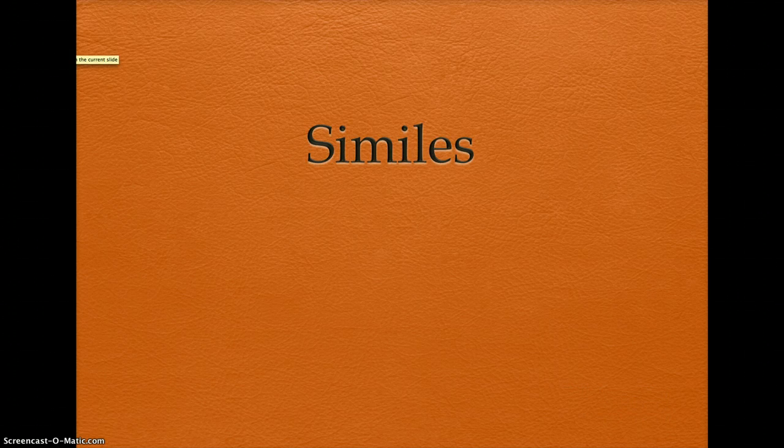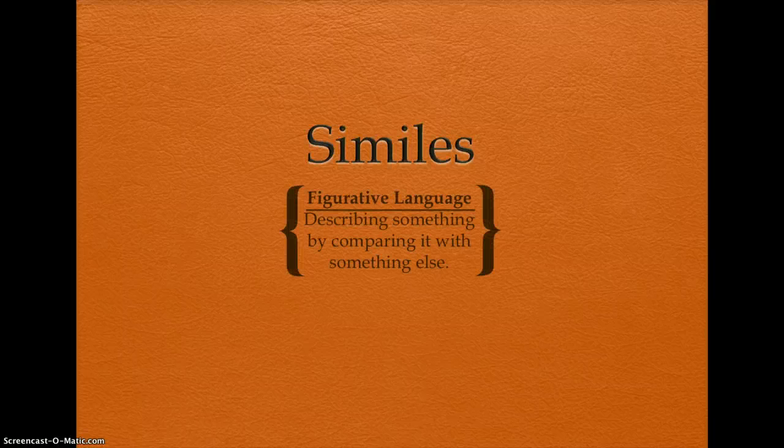Today we are going to learn about similes. Similes are a type of figurative language. Whenever you describe something by comparing it with something else, you are using figurative language. Figurative language is used to add detail to a story. It helps the reader create a clearer picture in his mind's eye.